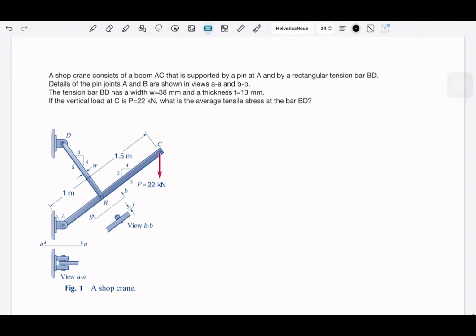Okay, so what's the first thing we can do? The first thing we can do is make a free body diagram, okay? The best way to see how the free body diagram works is to ask where the external loads are. This one is the load, right? So if you want to make a free body diagram, you need to include this. I think this will be the better choice, because each one of them is already in component form. Okay, this is the big one. It has everything. It has the pin here. It has the pin here. So let's just make that first.